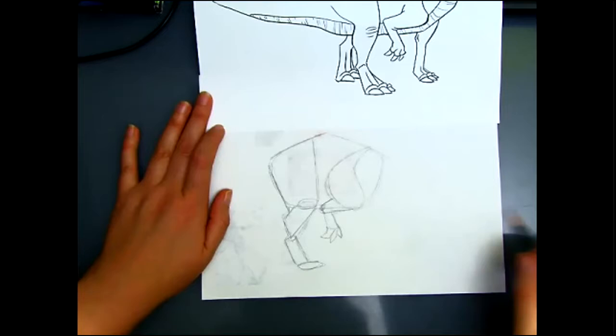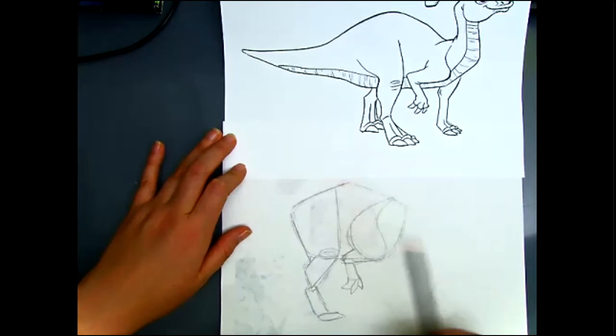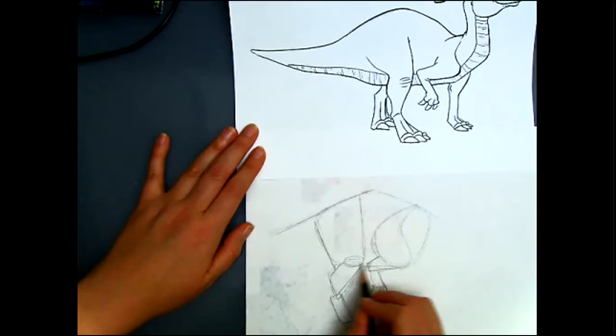And their tails most often are drawn just like straight back with very little flexibility. I'm not entirely sure why, but that's how most biological artists are saying their tails may have worked.